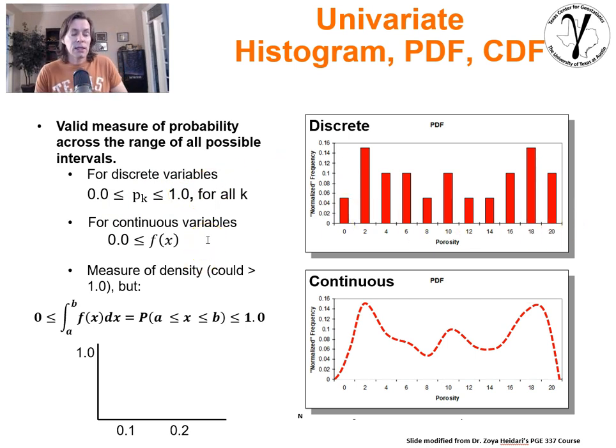For a continuous case, we simply need a continuous representation of a PDF. We need these values to always be greater than or equal to 0. We also need to be able to state that for the integration between any two cases, in other words, what's the probability of, let's say, for example, being between 4% and 2% per hour, that value is in fact the probability of being between those two values in the continuous variable case, and therefore must be greater than or equal to 0 and less than or equal to 1. So it's a true probability value. And so those are the rules that we have.